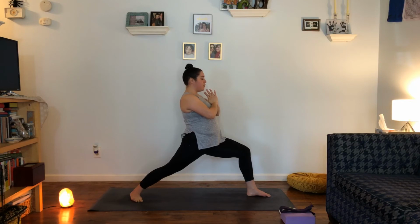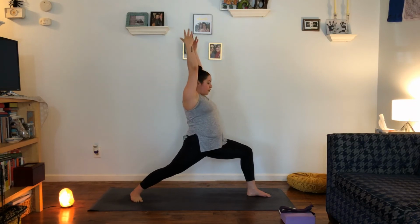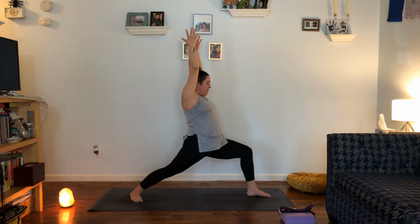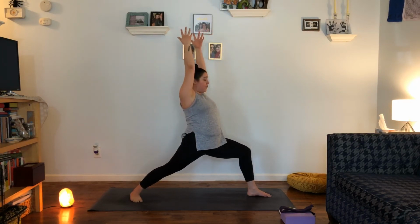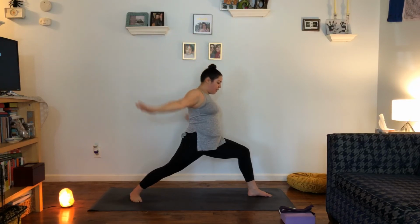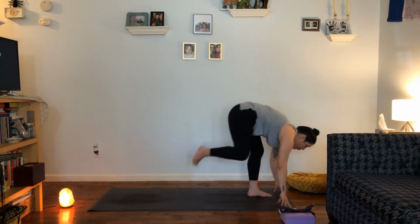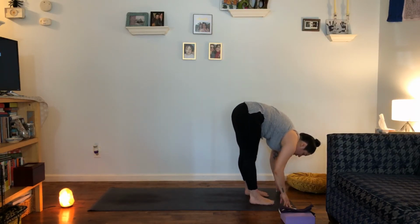You can stay here with the biceps right next to your ears, or you can draw a line through heart center. Whatever works for you today, yogi, works for me. Bend into that front knee. You got it. Pressing through the outer edge of the right foot. You're strong. 5, 4, 3, 2. Release both hands down to the mat. Press off the right toes forward, full at the top of your mat.